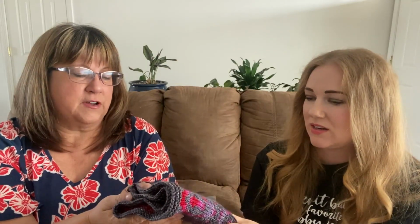But did you feel this yarn? It is so soft. It almost felt nice when I was knitting with it, it reminds me of a cotton.